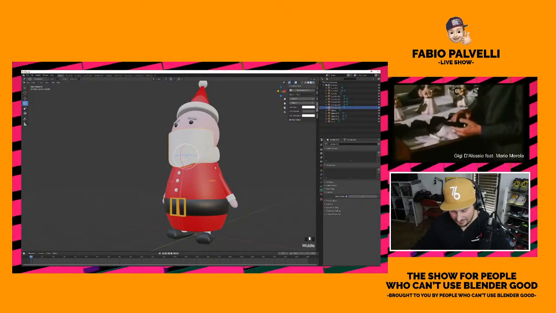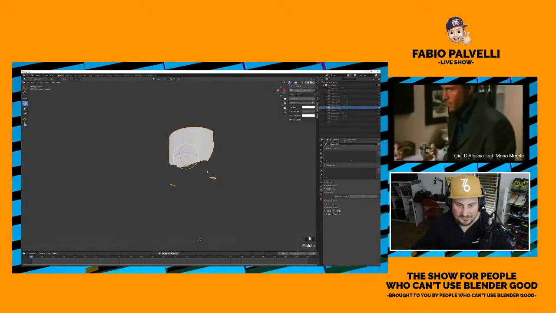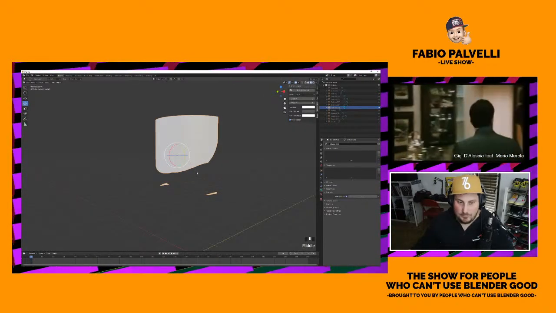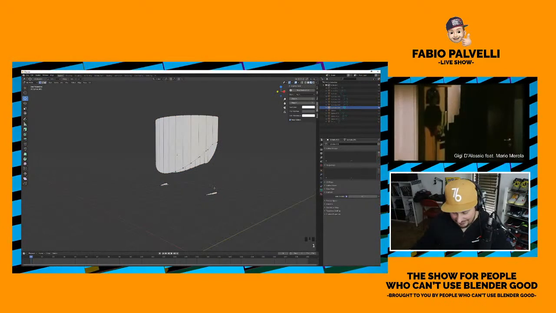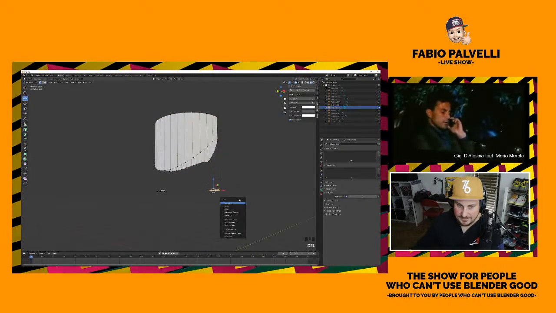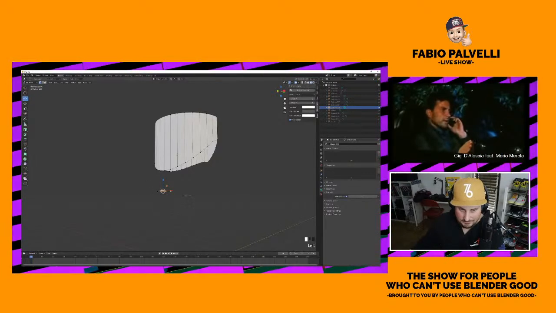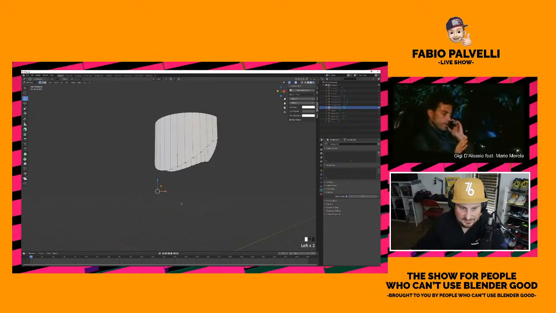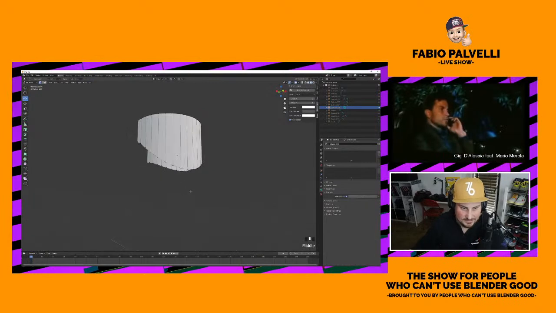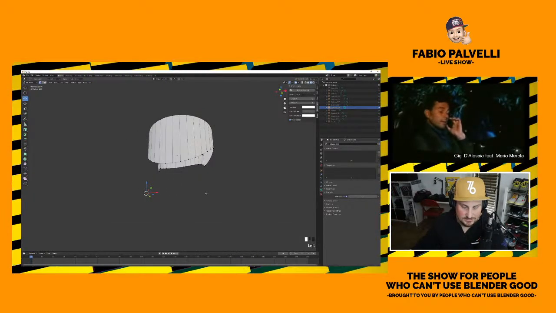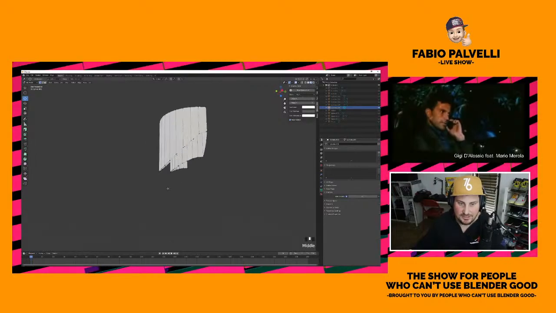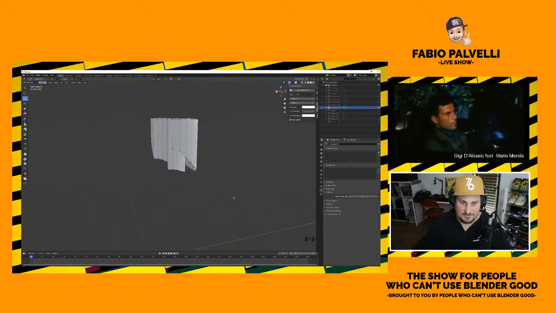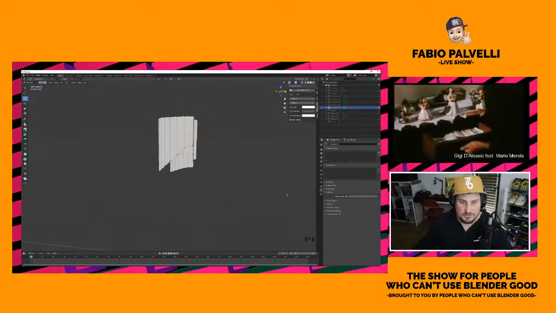Oh, there are little pieces. Okay, let me isolate it to see what happens. Okay, so my geometry didn't go through that well. That's fine. B, delete vertices. B to select everything. Delete vertices. Why is this not deleting? Vertices. Is this the center of the geometry? Could it be? No. Delete vertices. Yes. Okay. Good. So now we need to. Oh, this is bad because now I cannot. Okay. It doesn't matter.